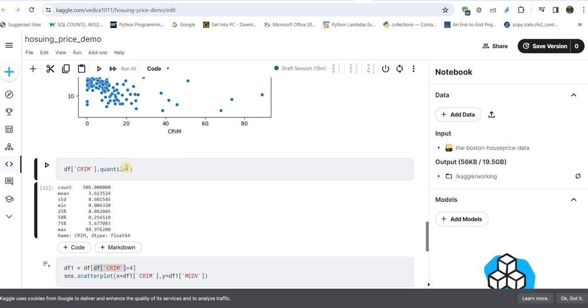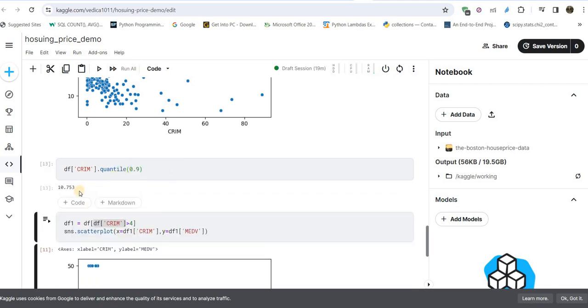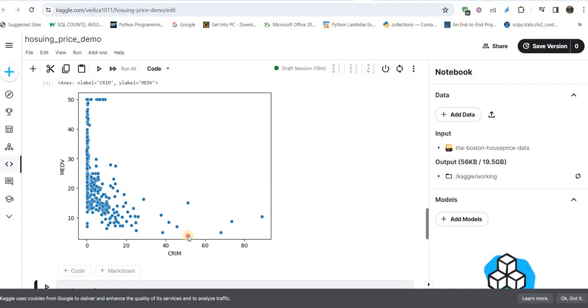You can check the quantile with 0.9. See, till the 90th percentile it is 10.57, but see, the highest values are there. So you can say this data has outliers as well, because the majority of the data is lying between 0 to near 35 or 36, but after that the values suddenly go very high. Okay, so this is how we need to perform the analysis.